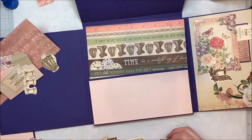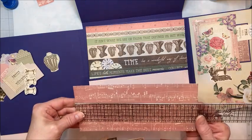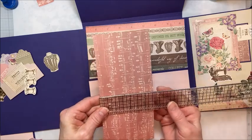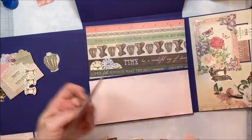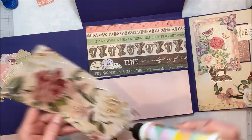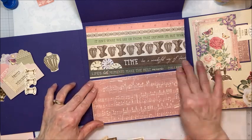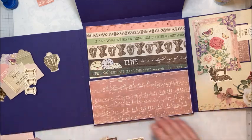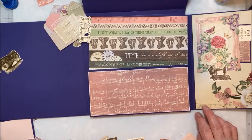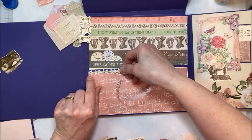And then to cover that, I've cut a piece of our music paper that is 8 1/4 by 3 5/8. And then I want a border along the top of this. This really pretty filigree border.